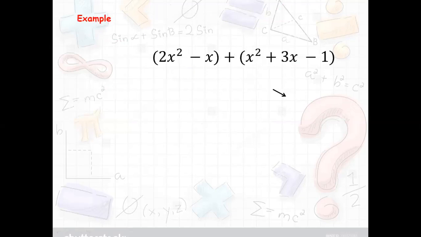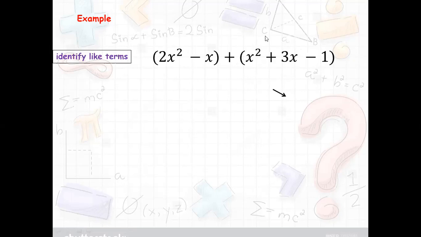Let's look at one more example. Here, it's 2x squared minus x plus x squared plus 3x minus 1. Again, why have they given parentheses? Sometimes it happens that inside the parentheses there will be terms which we can simplify. So when you have to simplify such questions, you have to do that. Now in this parenthesis, there's nothing we can simplify. Simplify means you can combine the like terms. You can add or subtract like terms. There are no like terms here, and neither is it here. So there are no like terms.